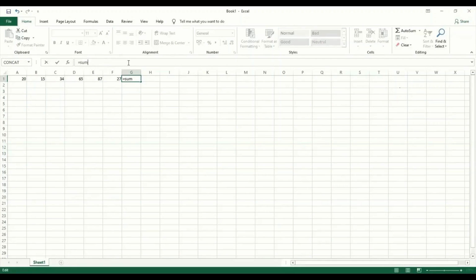So that means I know that they are in some cells and each cell has got a name. I will put an opening bracket because I want to start adding the numbers. And I will tell myself which is the first number I need to add. 20. Where is 20? In A1. So A1 is the first cell which I need to add.